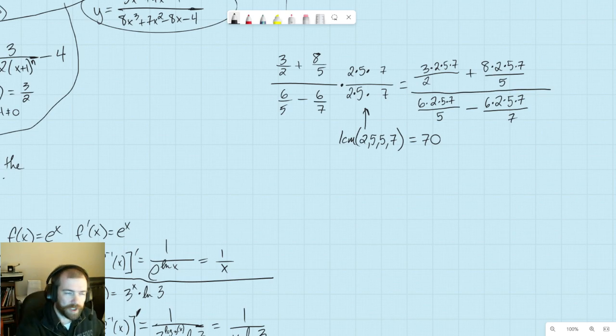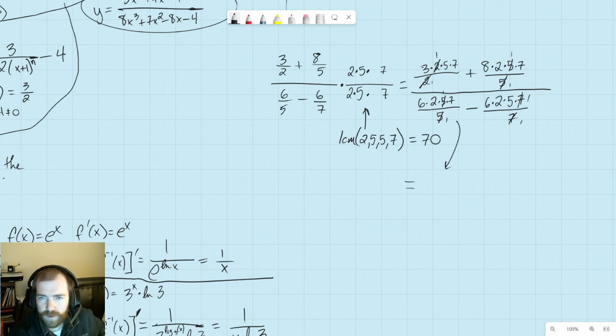And now individually, all these things are going to divide out one of their other numbers. Now it doesn't have to be one number, it could be a lot of different numbers. So one of our divisors, like this one could have been 35, for example. If this was a 35, then it would cross out both the 5 and the 7. Not doing that right now. So just leave that. So here, the 5 here divides out the 5 there. The 5 here divides out the 5 there. And the 7 here divides out the 7 here.